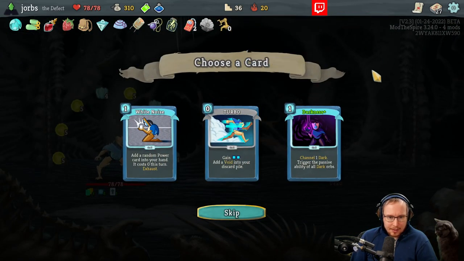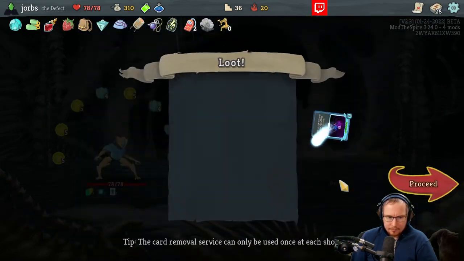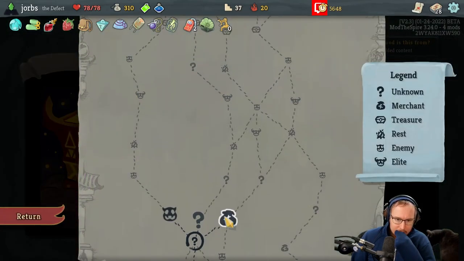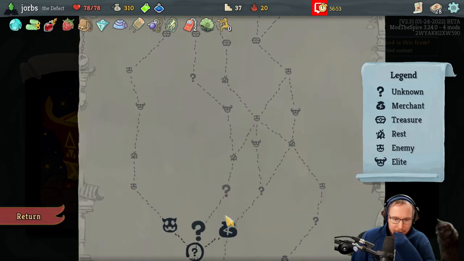Should have probably put this on a different number. I'm gonna take that darkness plus. I have 4 orbs and a compile driver. That's something. Maybe not much.